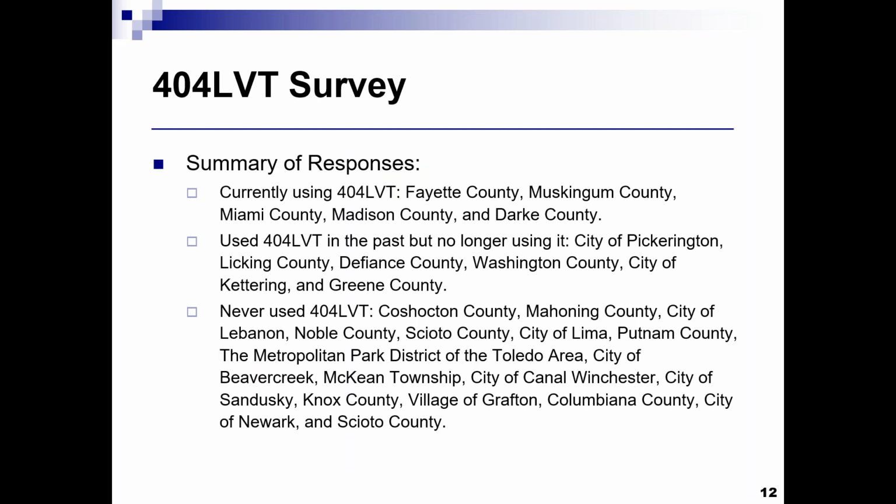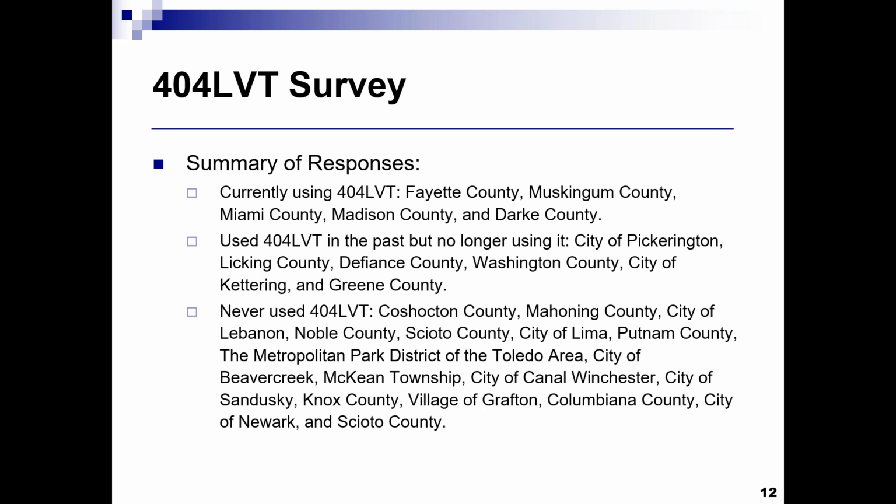The following slides present a summary of the responses. From those who responded to the survey, several counties indicated that they currently use 404 LVT. We had Fayette County, Muskingum County, Miami County, Madison County, and Darke County. Some counties and cities said that they used it in the past, but they no longer use it. And other counties said that they have never used it. From those responders, some of them said yes, we are interested in getting more information at the end, or they are happy with the mix that they have.